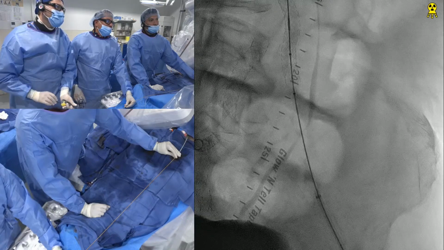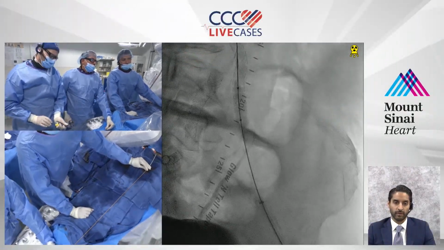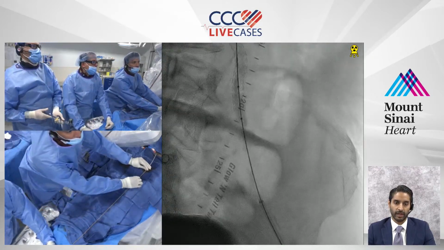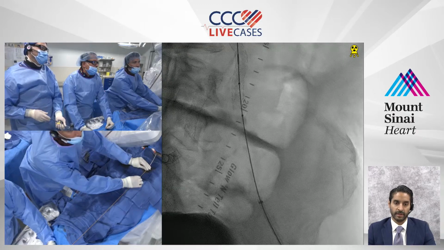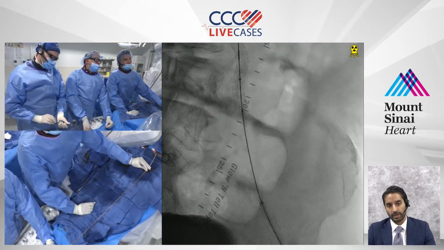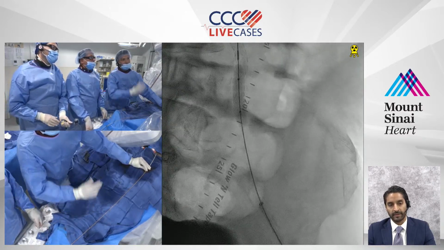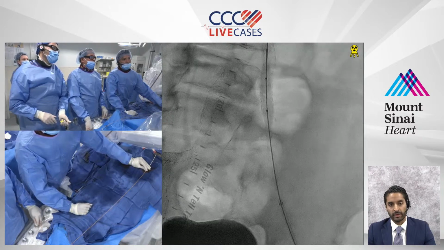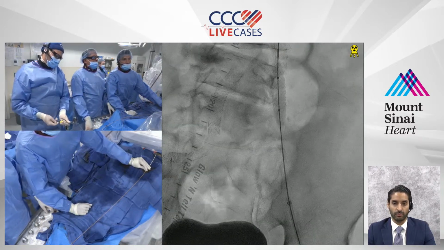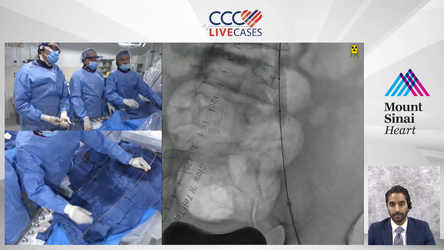I think as you're saying, especially with these covered stents, they're used very often for our iliac interventions. But it's very important to know what you have in your inventory, because having a size mismatch like this in the distal common or proximal external is something that definitely has to be dealt with. I think it's very important that all the interventionalists who are doing these procedures know what the characteristics of their covered stents are. Go to 8.